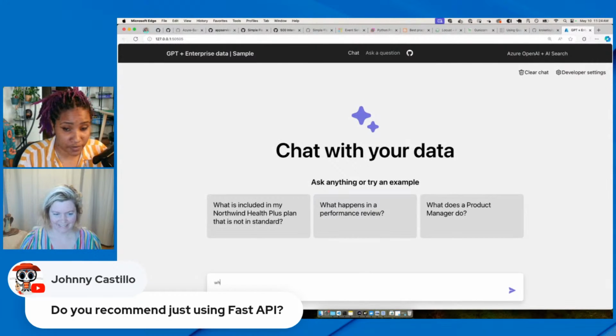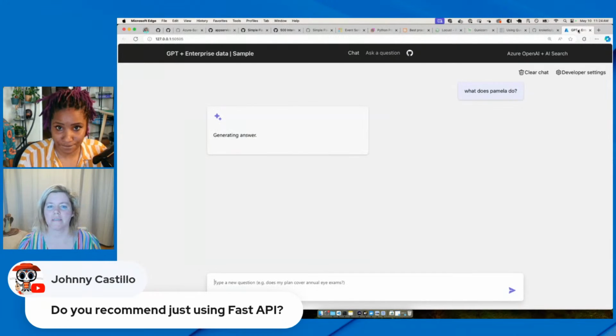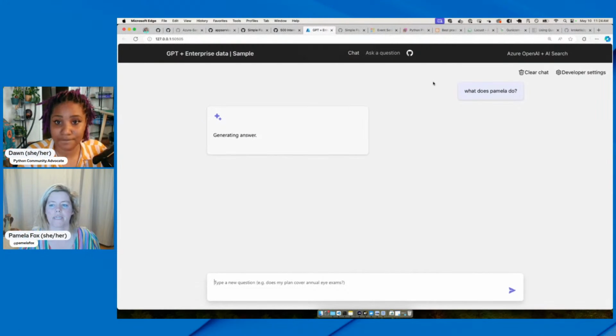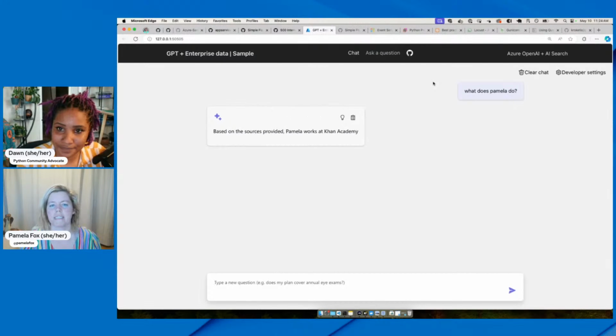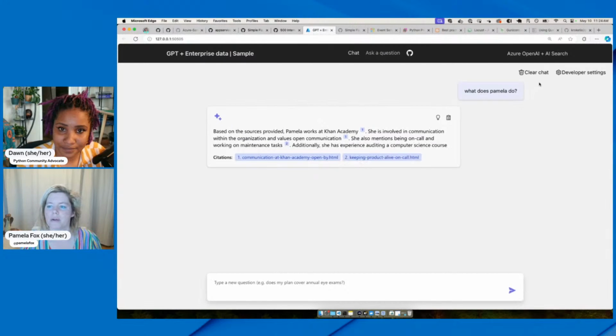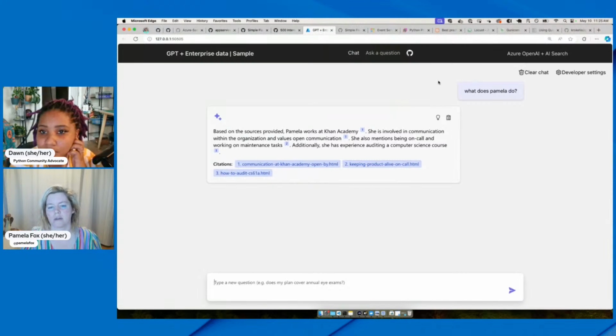Interesting. Okay. Thank you. We may be getting into the FastAPI question a little bit later because we wanted to talk about FastAPI too. Yeah. So here, let me just show that we've got a Quart app running. And this is the kind of example where we're really going to benefit from doing the async, because we're doing multiple asynchronous calls. So this is a RAG chat application, which gets information from my blog. As you say, I like to blog, right? Right now it thinks I work at Khan Academy, so it doesn't always get everything right. But that was based off some blog posts it found, right?